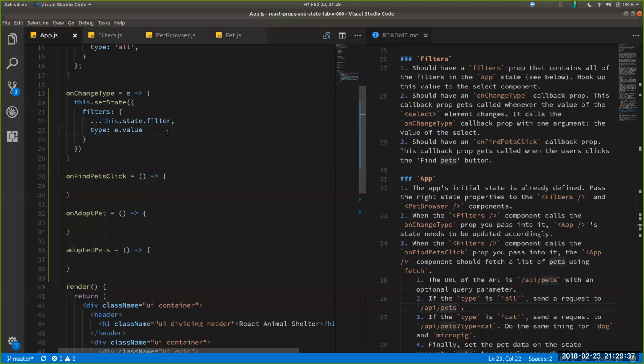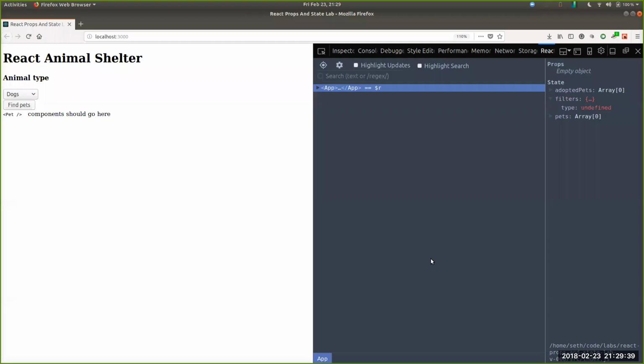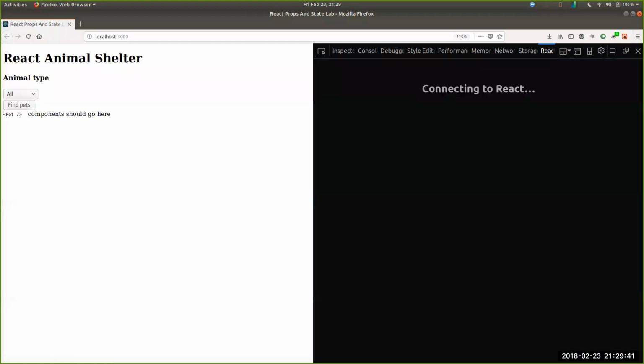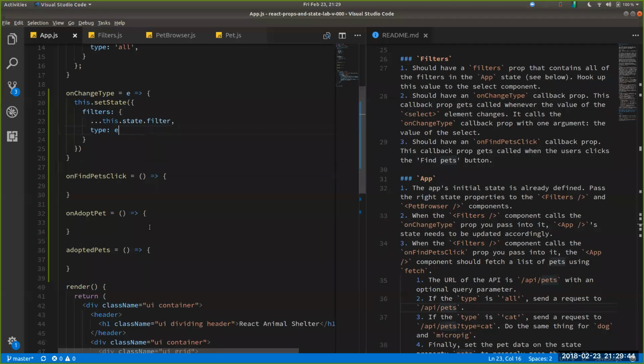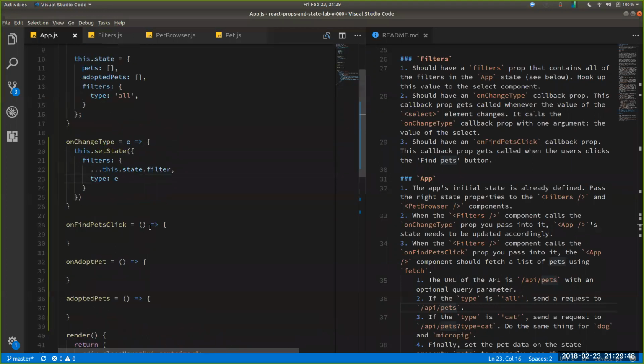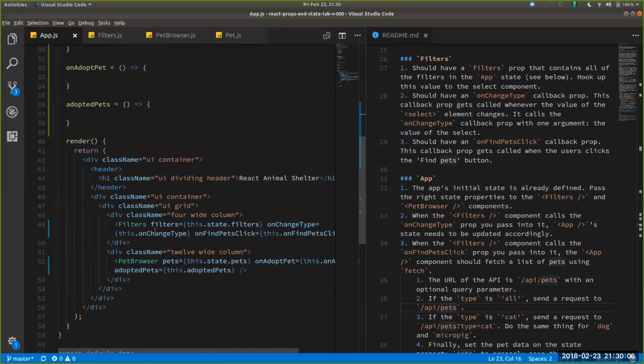No, what is it? This.setState filters. This.state.filters.type to the event we're passing. Make sure all our thises are right. onChangeType equals this.onChangeType.